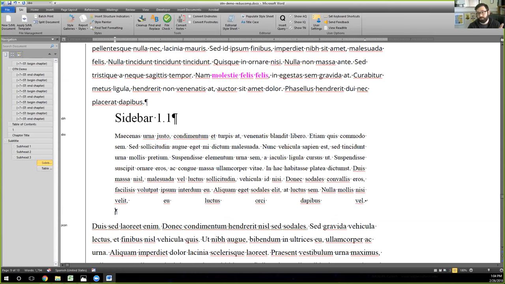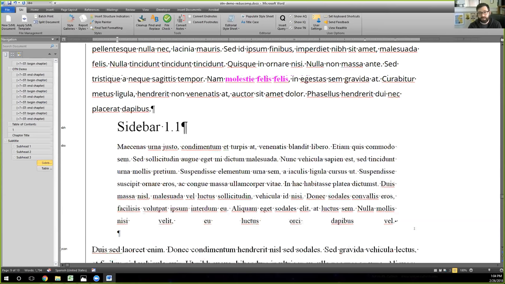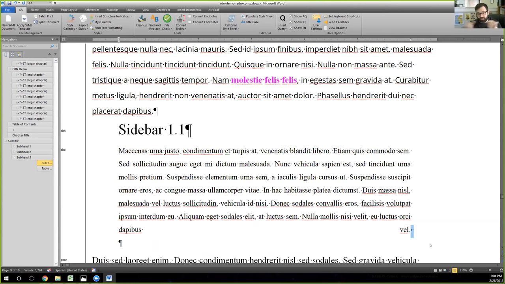What Elvis just did now is put in a soft return. You can see that we're keeping with the justification of the text. That's why it's all stretched out like that, because it's still trying to justify to a new line. And also, there's no secondary style. If we look at that left-hand pane, it doesn't have an SBO associated with it. So in this case, it's fine. The hub's going to remove that soft return, and that's what we want it to do.